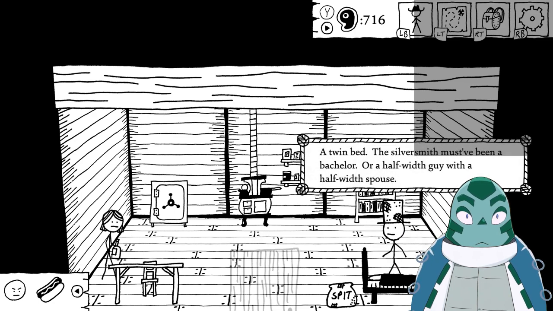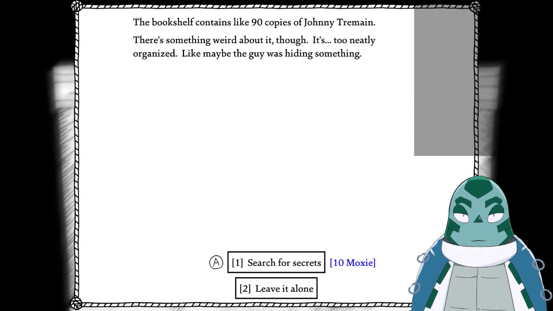Twin bed. The Silversmith must have been a bachelor or a half-width guy with a half-width spouse. The bookshelf contains like 90 copies of Johnny Tremaine. There's something weird about it though. It's too neatly organized, like maybe the guy was hiding something.